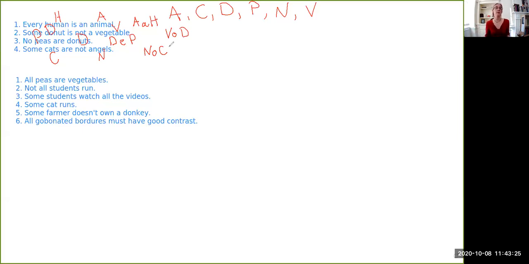But again, none of that matters. What we want to do when we're doing our translating is to, again, identify the categorematic terms, even if you don't know what those terms mean, and construct a language from them. So one thing to notice here is that sometimes it's easy to see what the categorematic terms are. So we've got P and V for peas and vegetables. We have S here for students. We've got the same S here. We've got C for cat, F for farmer.